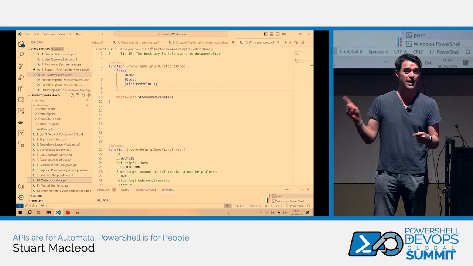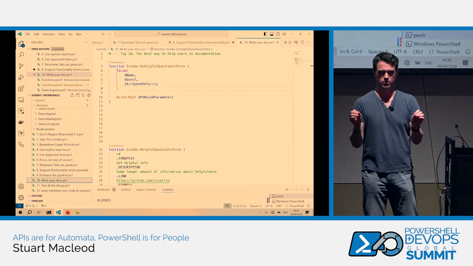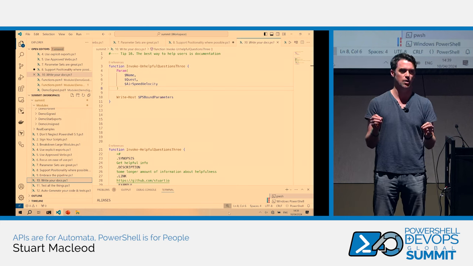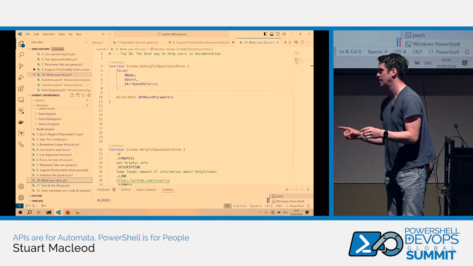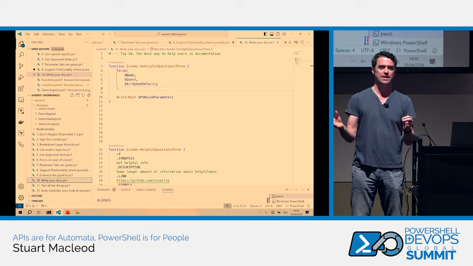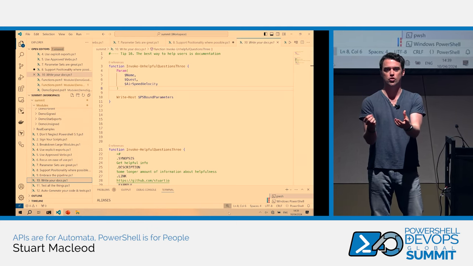And having now done it, I can understand why I didn't want to sit down and write help docs, because it took months. When you have 800 functions that you need to write help docs for, me and the rest of the team spent ages doing it. But it's so much better to explain how your thing works. You want your users to be able to use your code.